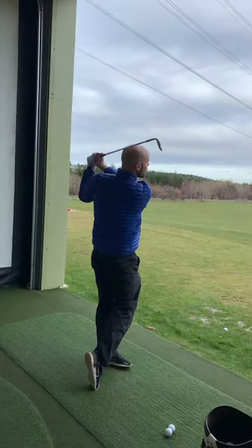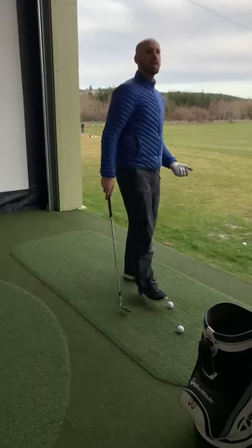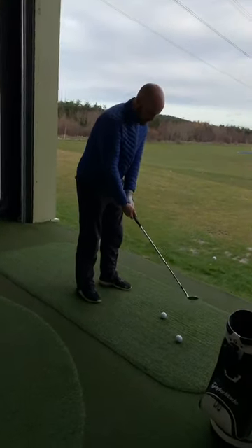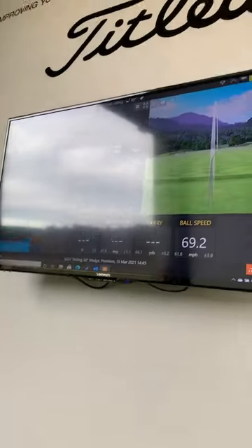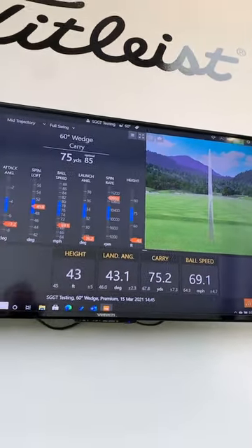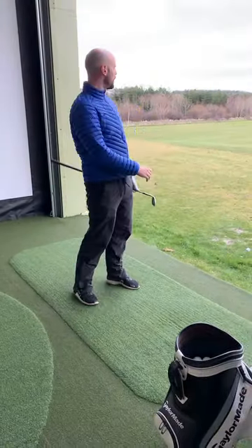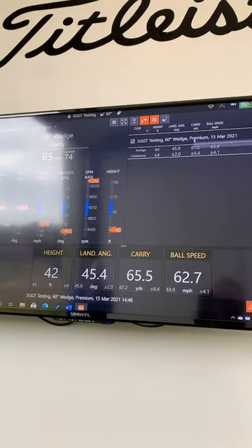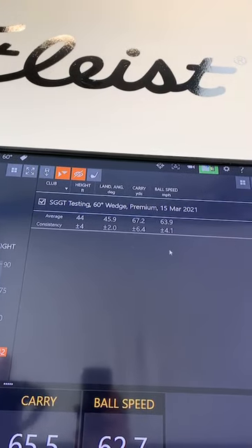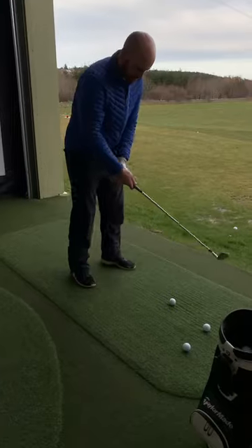That last ball was probably 70 to 75 yards. Let's call it a 61 degree wedge. We're averaging just under 70 yards. What I want you to do now is go and hit three or four pitching wedges, and then we're going to see what this gap looks like. Normally I'd also throw in some nine irons and get you to hit some half shots and work out how you achieve certain numbers around 100 yards. Ballpark number around 130 yards for the pitching wedge. So we've got 70 yards to 130 yards — we need to cut this gap a couple of times.